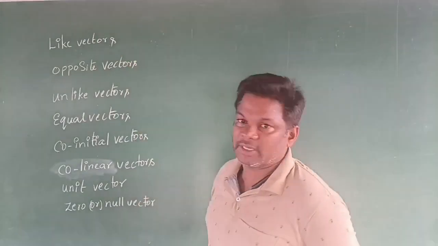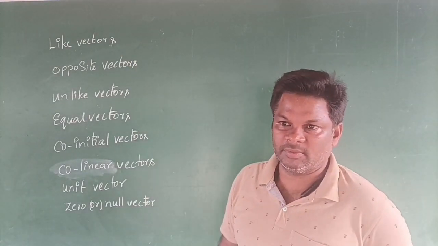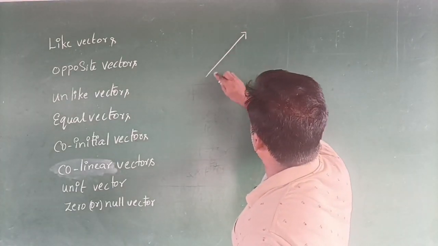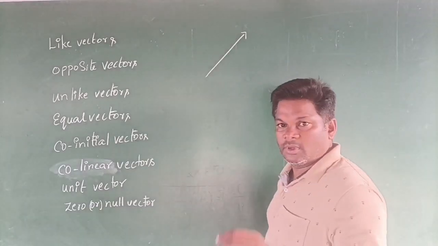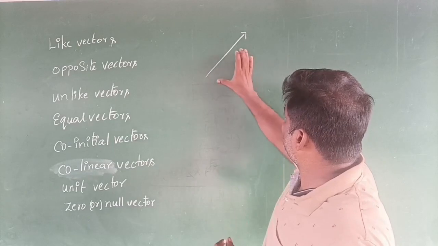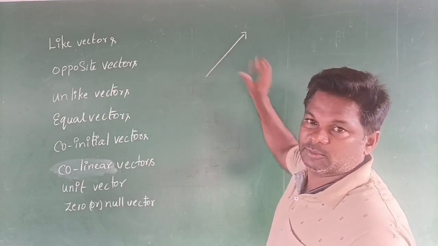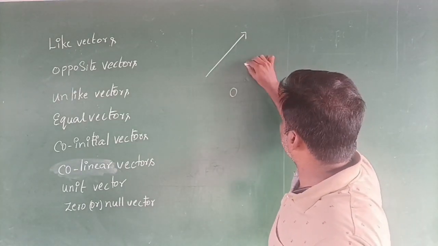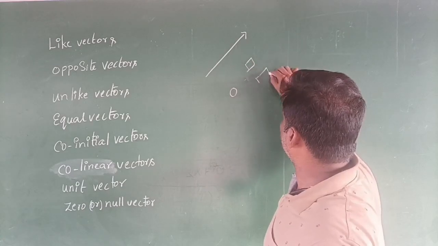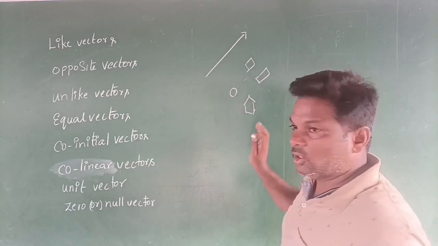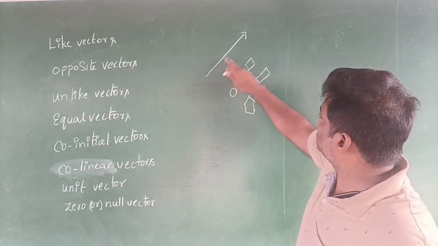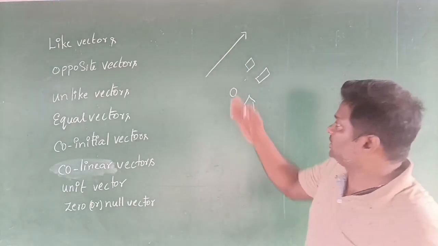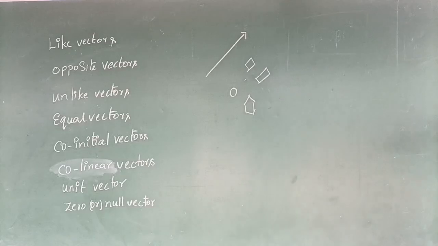Here, what are like vectors? Look, this is a sign of a vector when I am writing on a blackboard. This is not a vector, and this is not a vector, and this is not a vector. They are different shapes in mathematics, but they are not called vectors. Only this notation, drawing a line like this, is a notation of a vector.